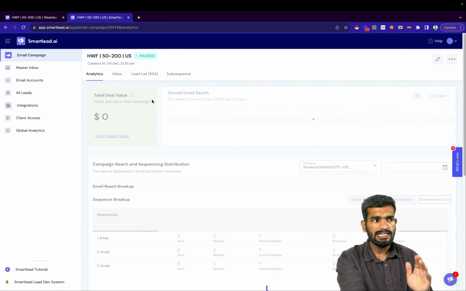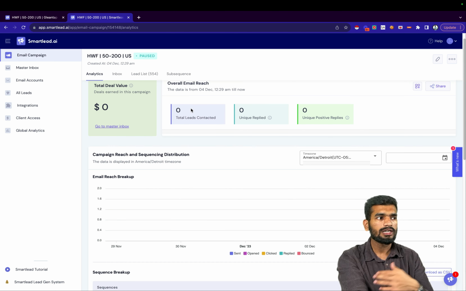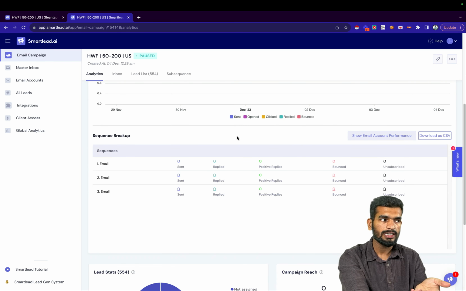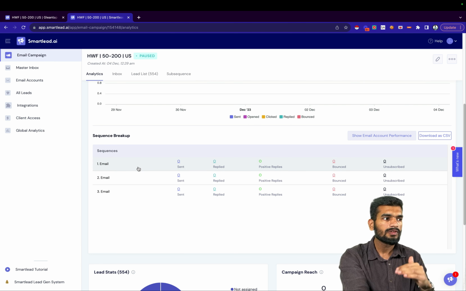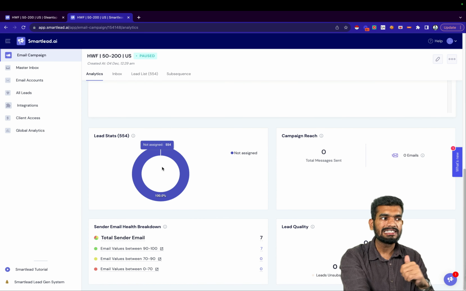If you click on campaign analytics, which I think is really useful, you can see how many leads were contacted, how many positive replies you got, right? And then you can track your analytics based on each email step, like which step got the best replies, which got the worst replies, right? It shows all the lead statuses as a pie chart, which again helps in making better decisions.